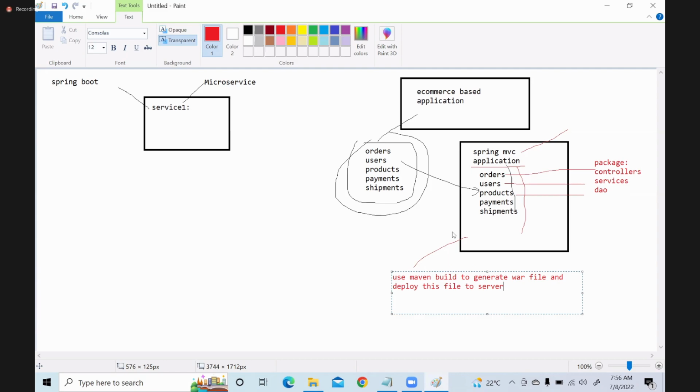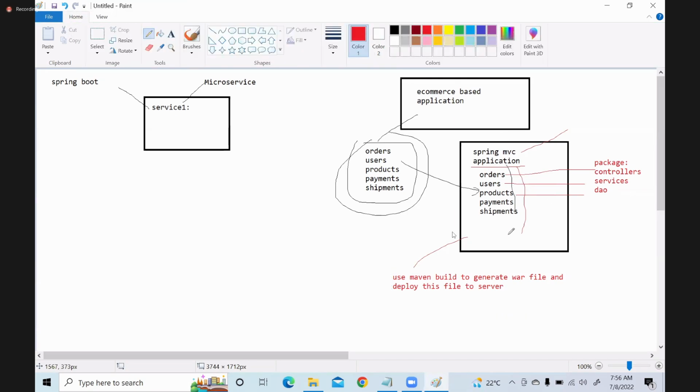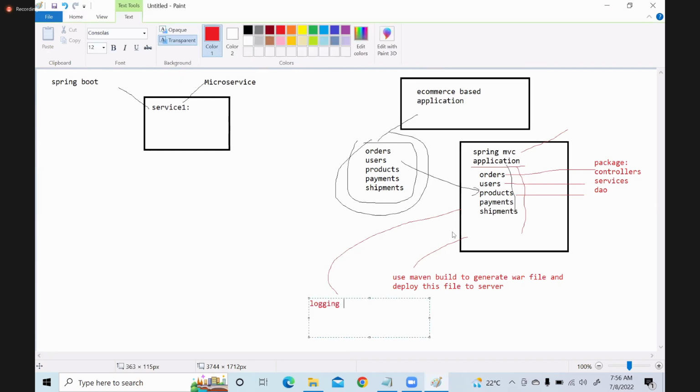Now you might have implemented a logging library in this complete application, a logging library like log4j or logback.